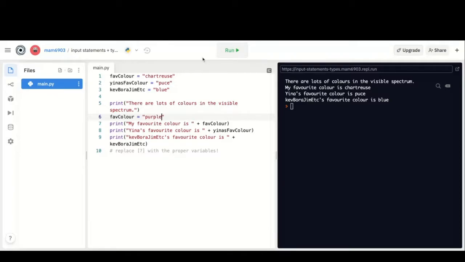Now Jacob, you have purple. So now I have purple. And after this, what Python does is it replaces the original favorite color, chartreuse, with purple. So now when you run it, it's going to say purple instead. Awesome.